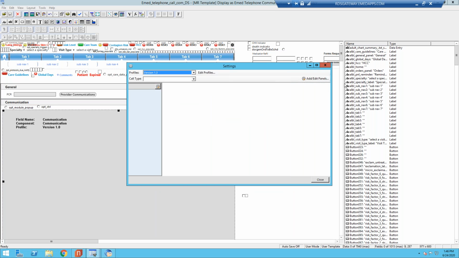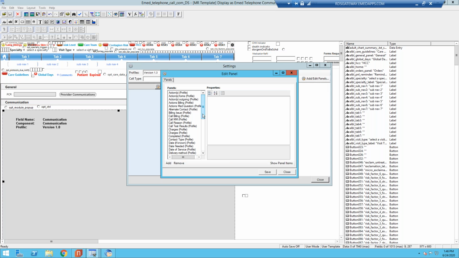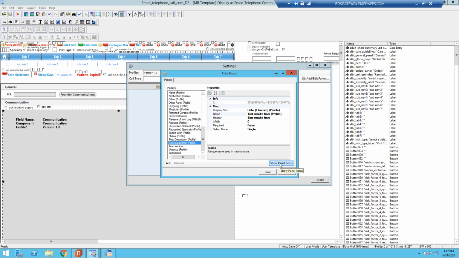Now, if we want to, you can actually edit any of your panels here. What I've done is I've created a few panels just to save us a little bit of time. So I'm gonna go down here and I'm gonna choose test webinar. All right, so within test webinar, this is a panel, right? The panel is the larger version, and then what makes up the different panels are the panel items. So when you choose one of these panels, you can say select, you can show me the panel items. I'm gonna go ahead and just show you this real quick.